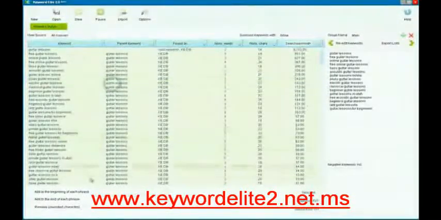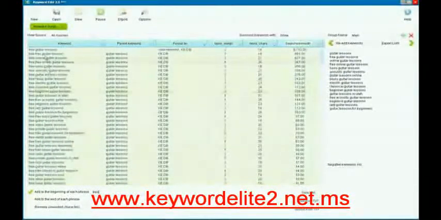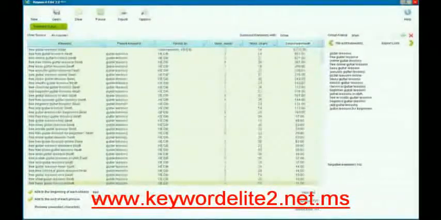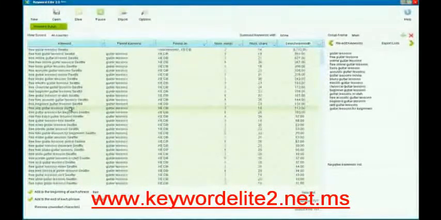Some other stuff you can do that I think you're really going to love. Let's say I wanted to add something to the beginning of each phrase, like the word free. I simply check this box and type in the word free, and you can see it's automatically added to the beginning of the keyword phrase. And let's say I wanted to add something to the end of the keyword phrase. For instance, what if I wanted to localize all of these searches, for people looking for guitar lesson information in Seattle? I type in Seattle, and that's automatically added to the end of the keyword phrase. So you can see I can triple the size of my keyword list just like that.